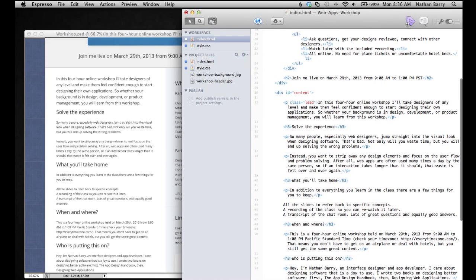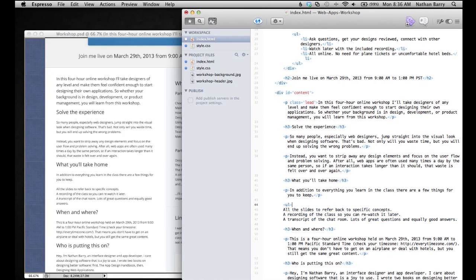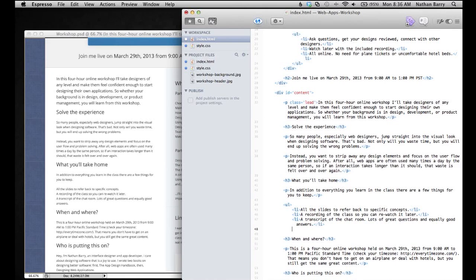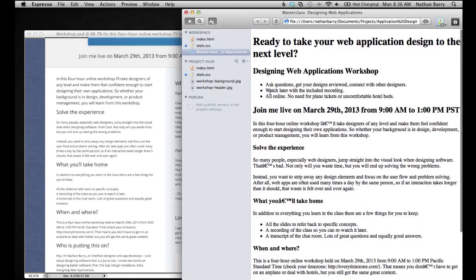And let's see. Oh, that unordered list. So let's go UL. Open and close our list items for each one. And then close the entire unordered list, and save that. Let's hit preview and just check out what it looks like.